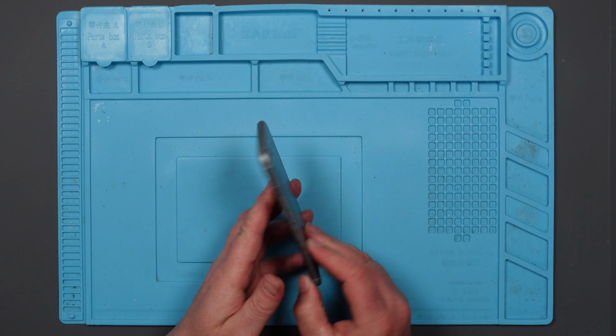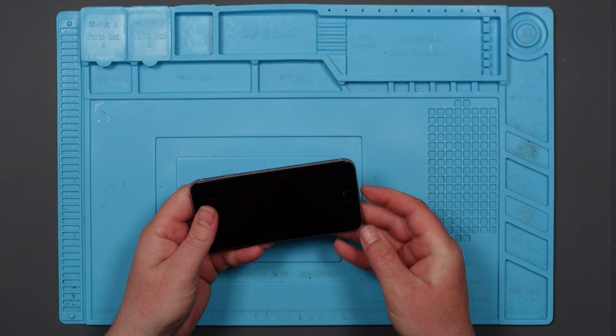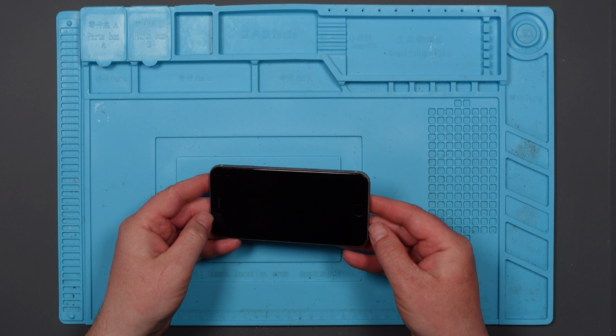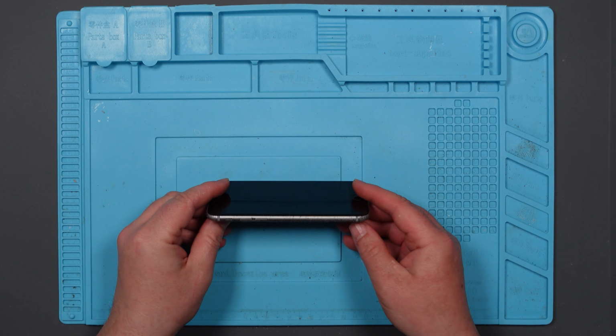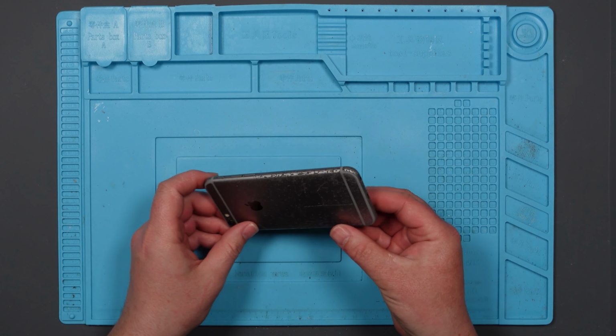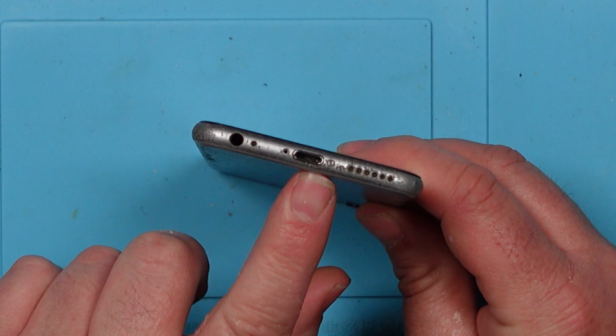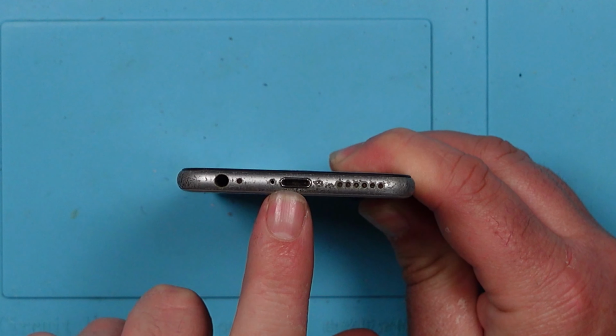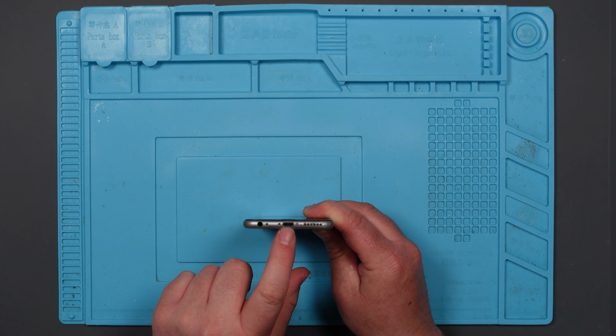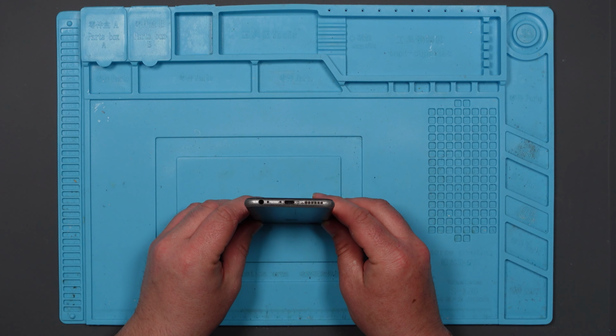I've never taken one of these apart before. I've got no idea how easy or difficult it is. I'm guessing with the crack in the screen, when I do try and take the screen off, it's probably going to break even more. I can see a screw here. Looks like there should be 2 screws. But one's obviously already been taken out, or it's fallen out.